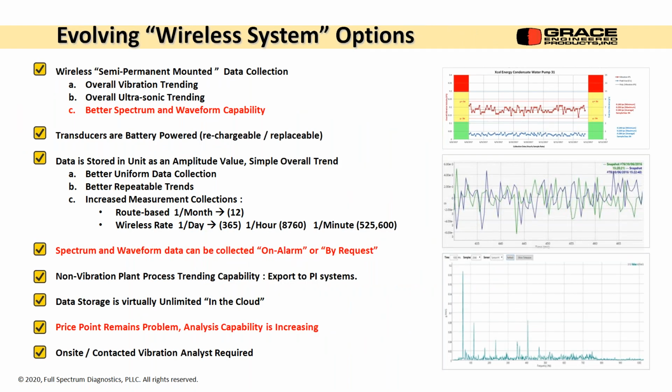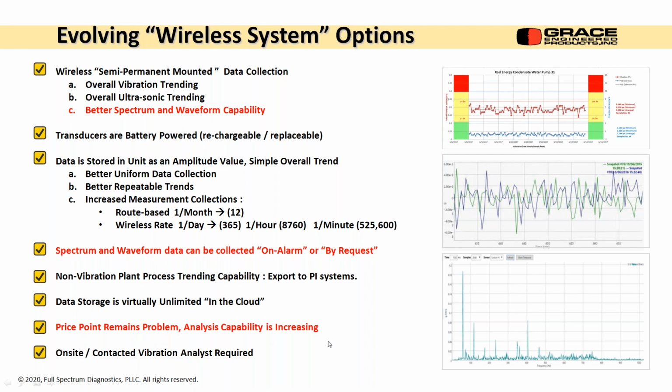Evolving systems, wireless semi-permanent mounting data collection. There's a lot of them out there that will do wired and battery powered, or you have the option of either. Data stored. Spectrum and waveform can be collected on alarm or by request. That's really important because you don't want to be pumping spectrum every day. You'll wear the batteries out in no time.